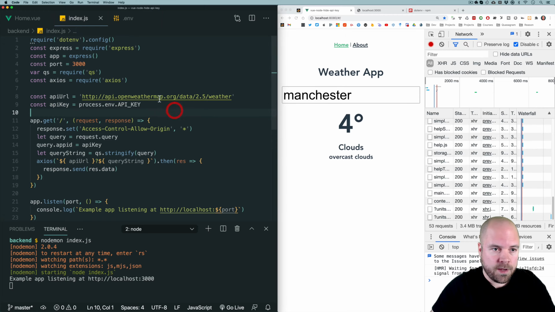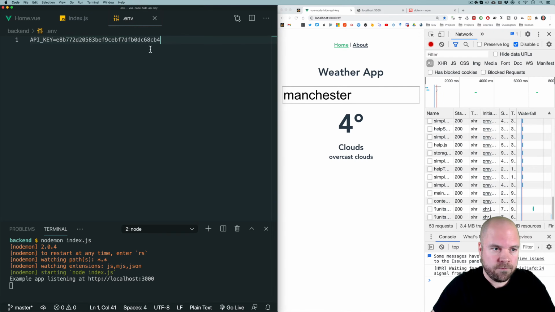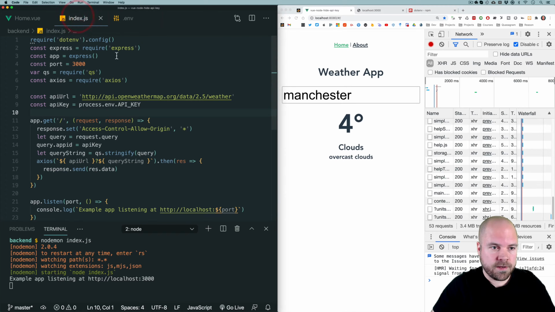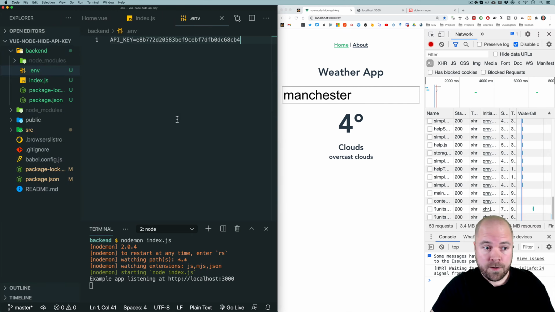But now our API key is in this .env file instead of in our index.js file. However, by default, this .env file will be added to our Git repo if we add this to a Git repo. And we can see that because the name of the file is in green here, which means that it will be added to the Git repo. Whereas if we look at these node modules folders, they have this dark gray color because they're not going to be committed to a Git repo.